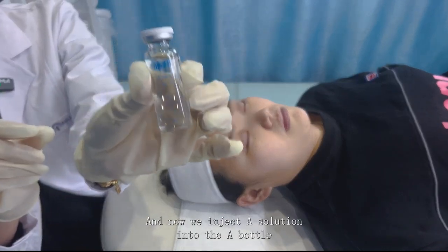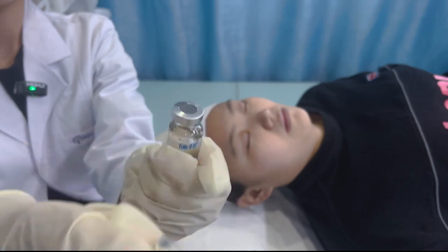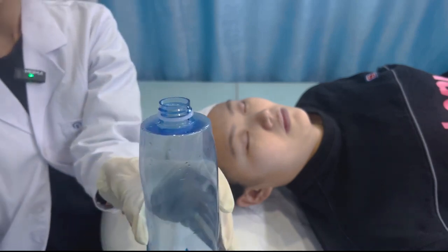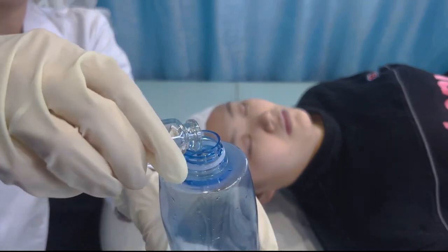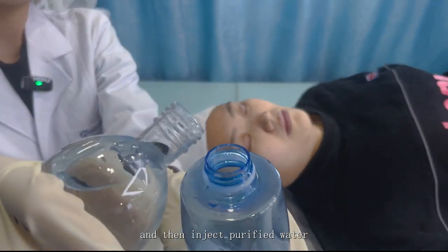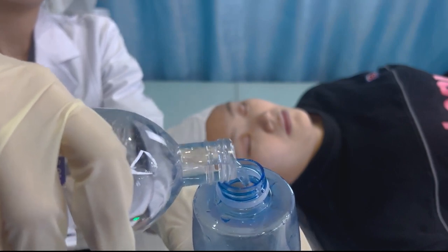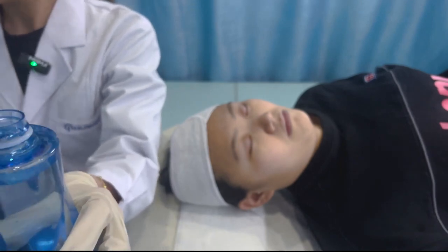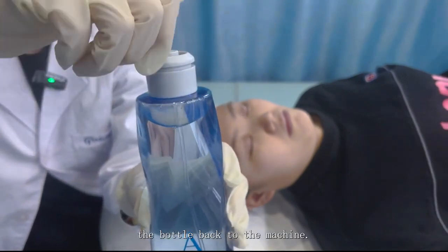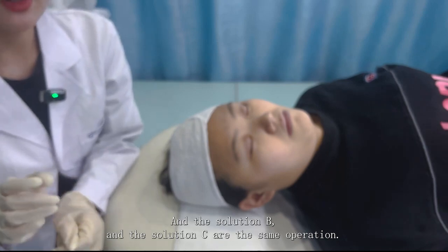And now we inject A solution into the A bottle. We pour all the A solution into the bottle. And then inject purified water until the bottle is full. And then we install the bottle back to the machine. And the solution B and the solution C are the same.